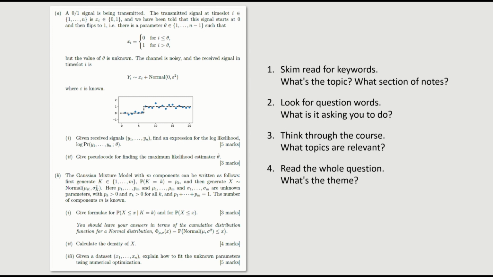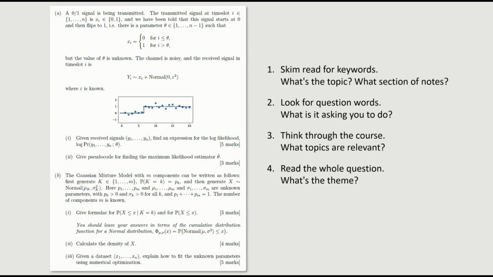Here, both parts of the question are certainly both about maximum likelihood estimation. One of them was a slightly weird discrete optimization. The other one was the bog standard optimization of the sort we've done in the course. So it looks to me like this is a question with two different views of what maximum likelihood estimation is. It's basically a question about putting together probability models and fitting them. So I don't think there's anything more to it than that.